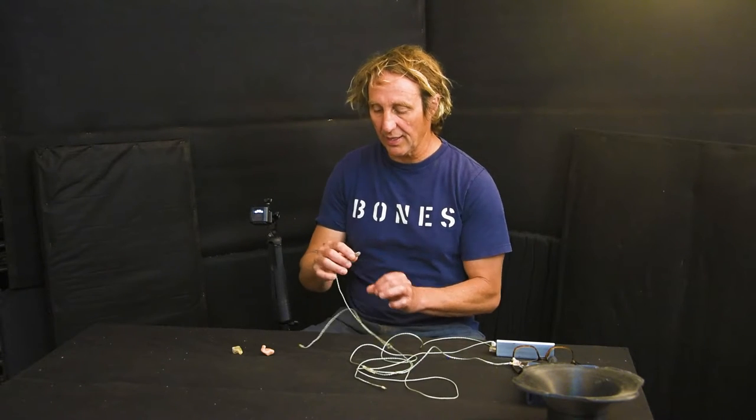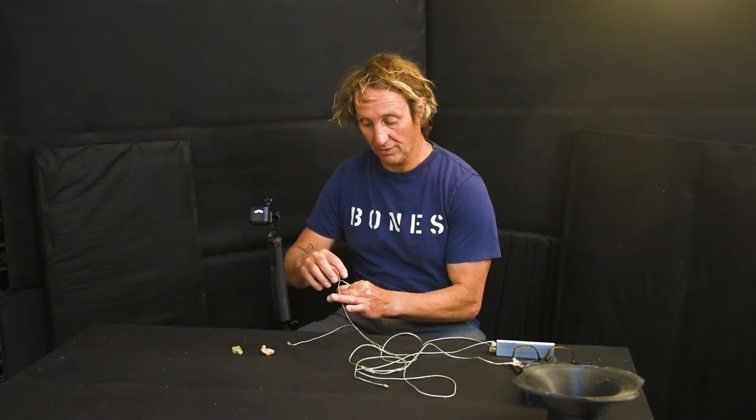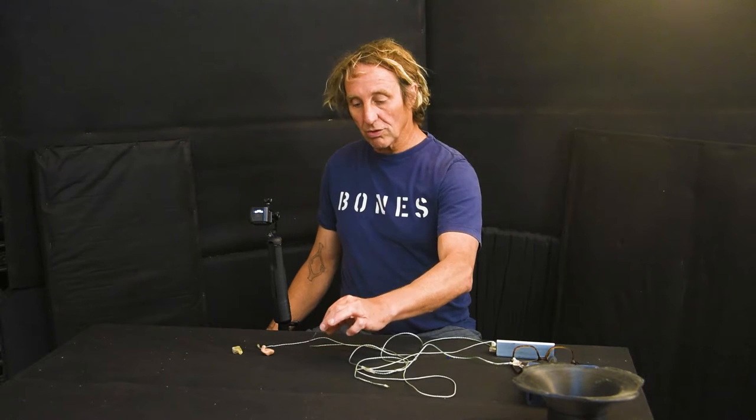If I take my hand and seal off around this driver so the back of the sound doesn't get to the microphone, and create an enclosure with my hand, you should be able to hear that in the recording. And if I take it off and remove the enclosure, that's because the output from the back of the driver has to be dealt with, either separated in an enclosed box or vented. Typically with in-ears, they will vent those and put a small port to let that sound out into a little chamber, and allow those driver diaphragms to move freely, because if you seal it off, it has a hard time moving, and it doesn't get a lot of low frequency response.